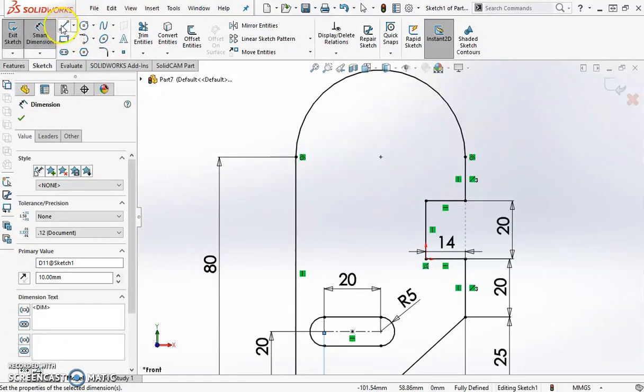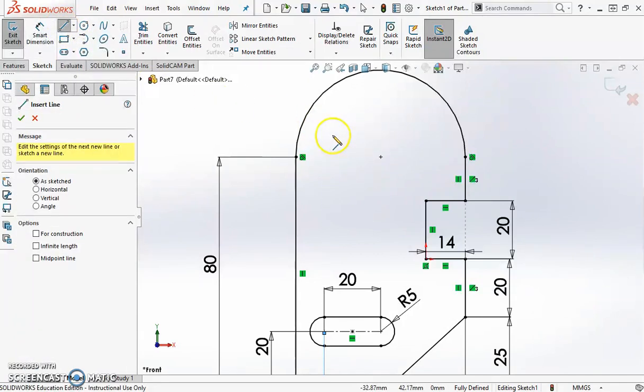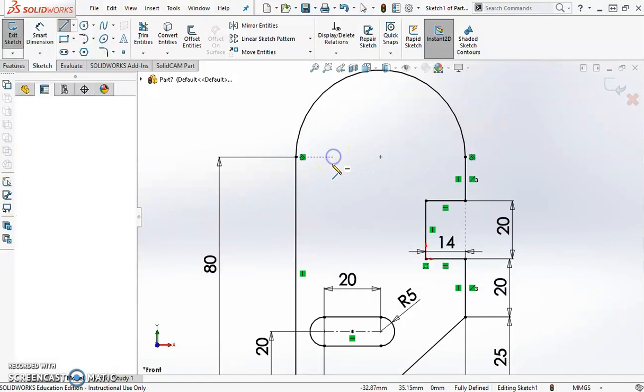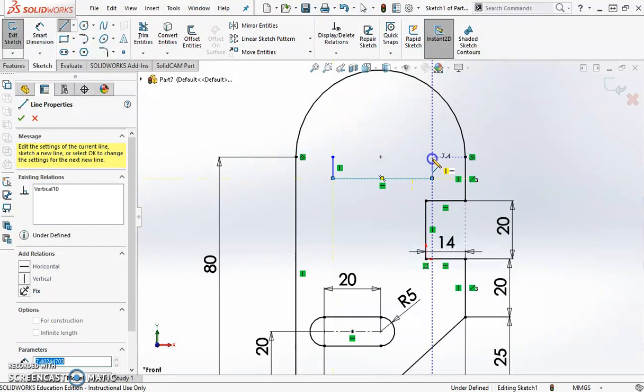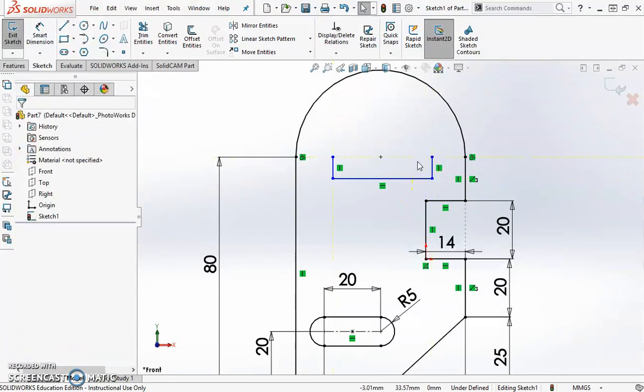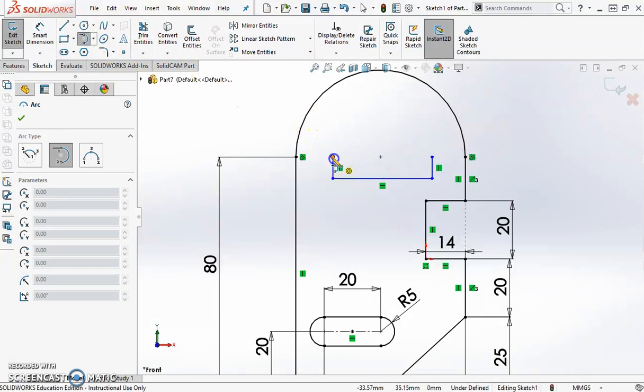And here we have kind of a three-sided rectangle with a tangent arc. So I'm just going to start by getting the line tool. I'm going to move my mouse straight across, let it project from either one of these dots, and click down, over, up, and then you can hit the Escape key on your keyboard, get the tangent arc again, do the same thing that we did at the very beginning. So wrapping around, making sure it's tangent at both spots. Okay.